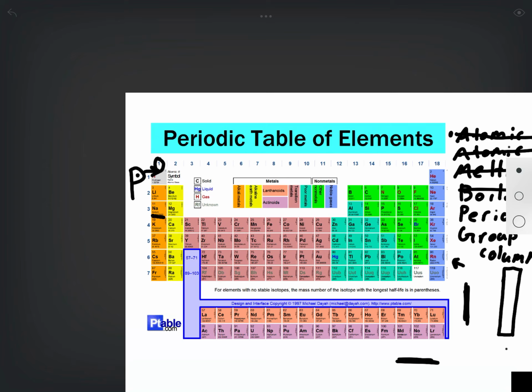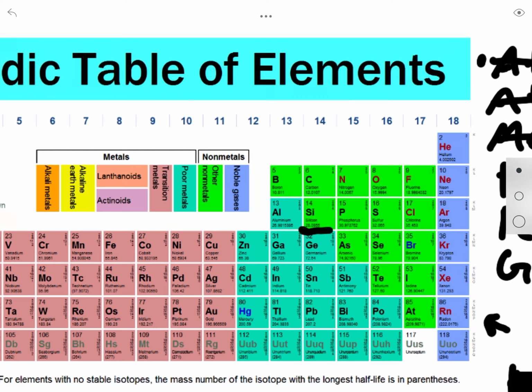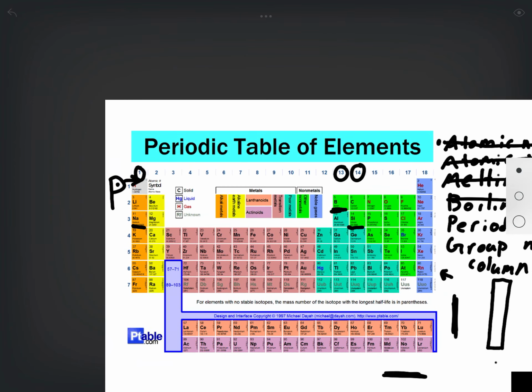See how that works? Now let's think, what group is silicon in? Silicon is in group number 14, okay? How about boron? Boron's in group number 13. So you see how that works? It can be a little confusing to remember. I just like to remember that period has an eyeball and he's looking across the periodic table like that.